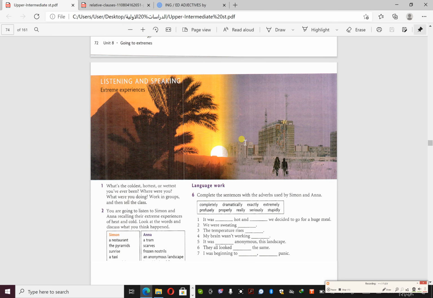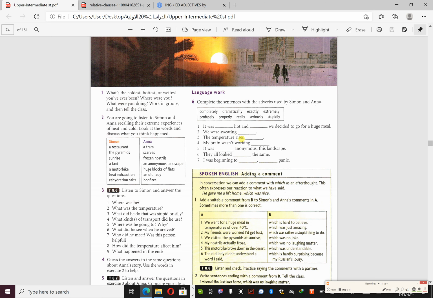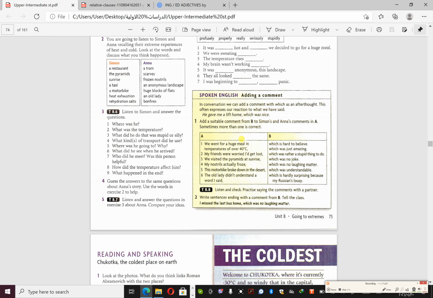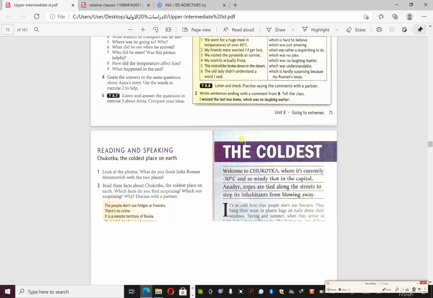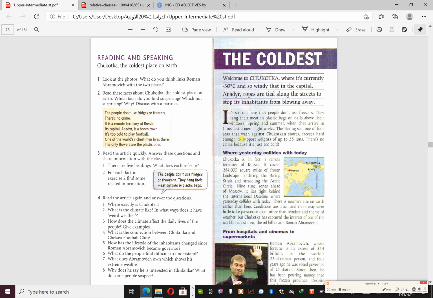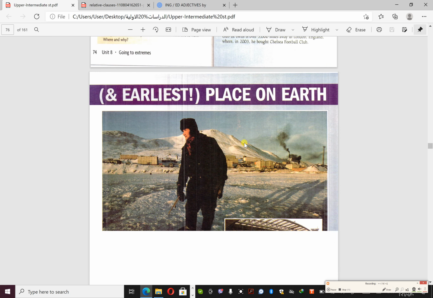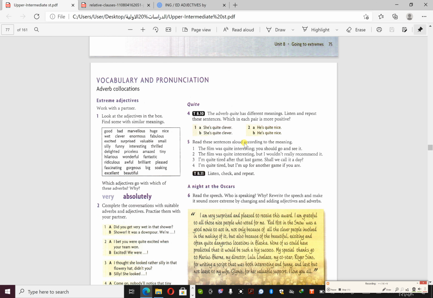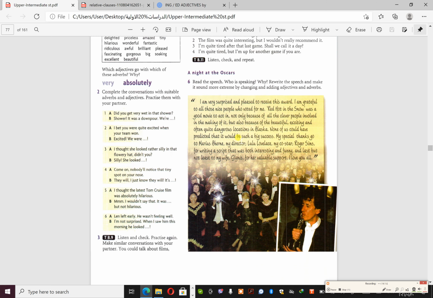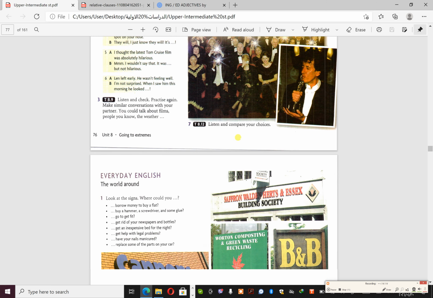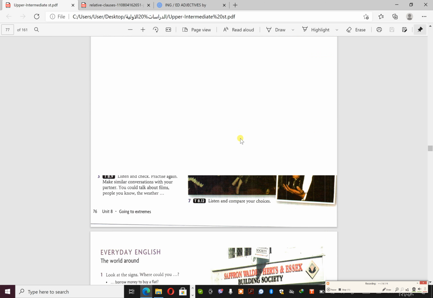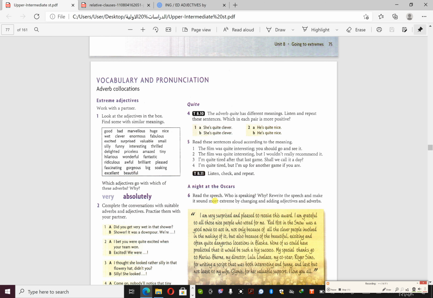Okay, this chapter is focused on using the adjectives that end with -ed or -ing. So what is the difference if you use a sentence with an adjective that has -ed or -ing? What is the difference here? We're going to talk about this a little bit.